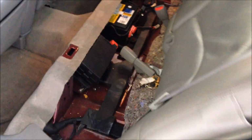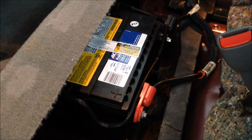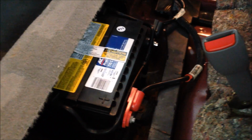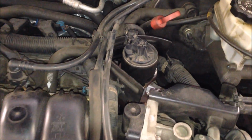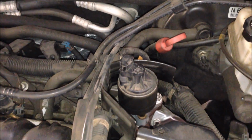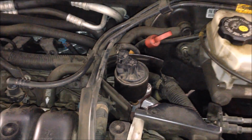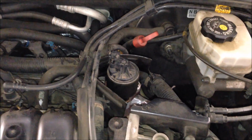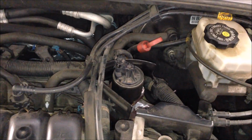Seat removed. This first box is a series of fuses for the car. There's others in the engine. And the battery, which looks in pretty good shape, is right here, and I'm going to disconnect the negative. Cleaned and reinstalled. Let's see, I'm going to put the cover back and hook up the battery, and we'll see what happens.